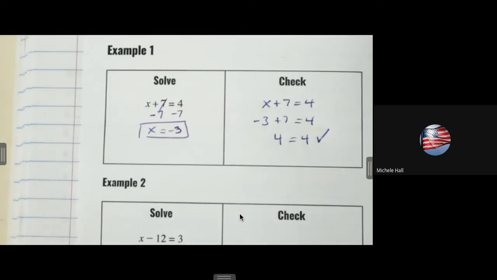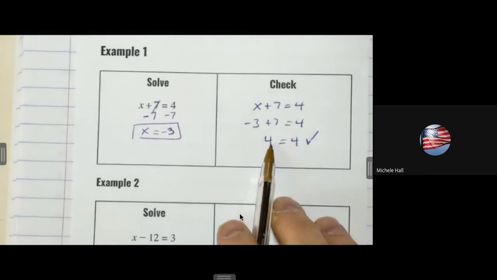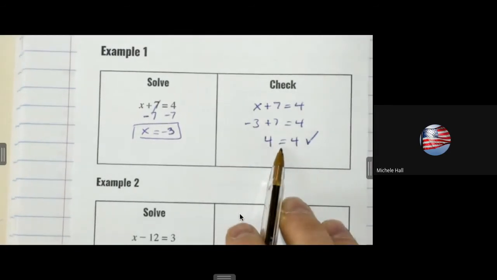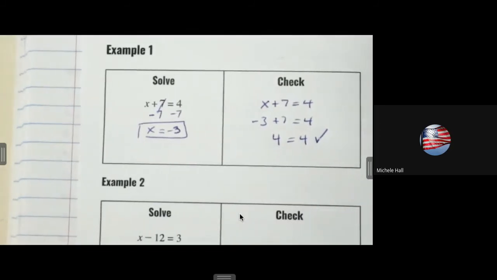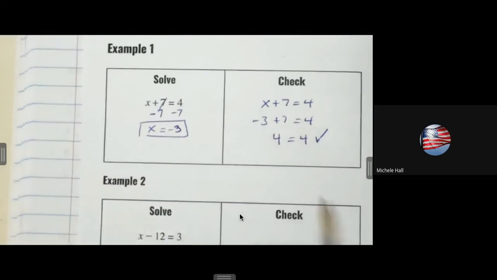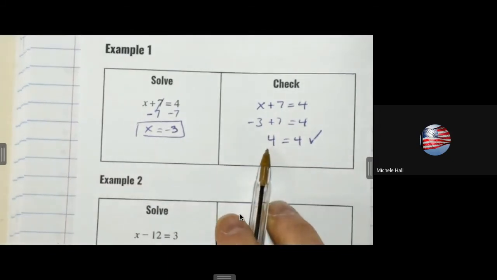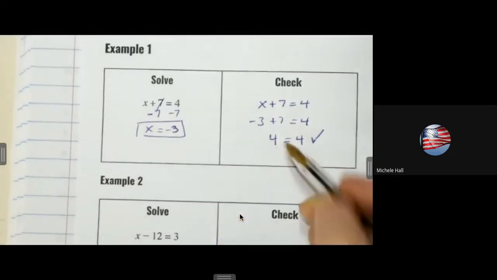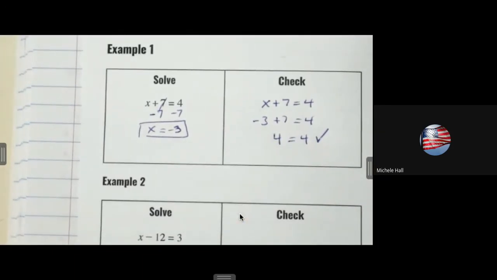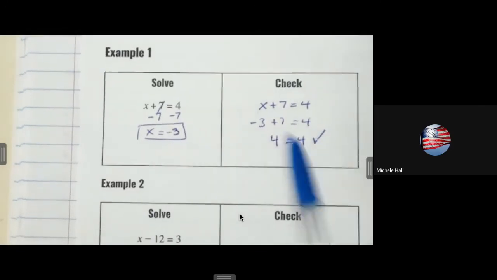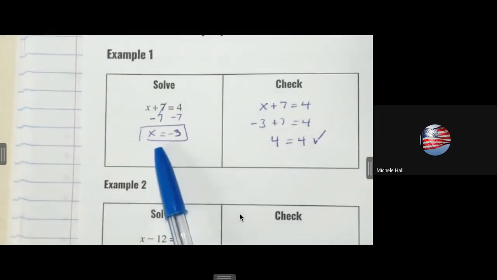And so you can get a check wrong, because what do you think it would mean if it said 3 equals 4? What is that supposed to tell? You put the line through it. But what is that supposed to tell the student? You did it wrong. You did your algebra wrong. So let's say that it says 3 equals 4 and you do what Hunter said and you put a line through it. Fine. You don't have to go back and change your answer if you don't want to. You actually got the check completely right, but you would get some points off somewhere in the solving part of it.